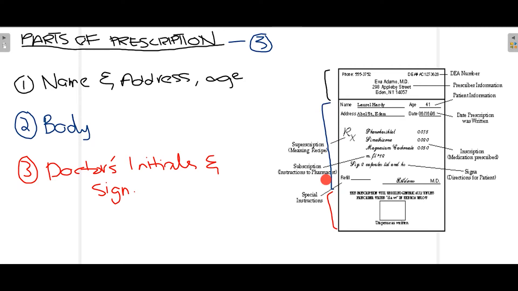The second part is the main body of the prescription. It contains the details of the medicine — for example, whether the medicine is a capsule, tablet, or syrup — then the name of the medicine. In most cases the medicine's name should be in the generic form, for example amoxicillin, though brand names can also be used. Then we write down instructions for the patient such as how many times a day, whether before or after meal, and the route of administration — either intramuscular, intravenous, or orally. The third part is where the doctor's initial is given: the doctor's name is printed, they sign it, and any other instructions are written down.